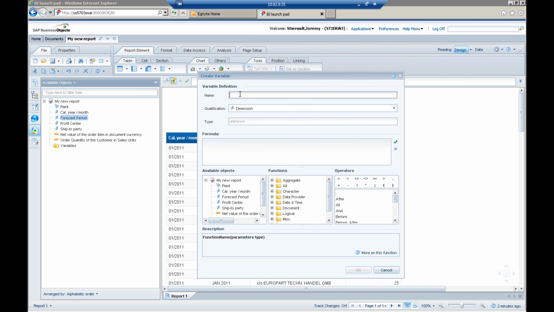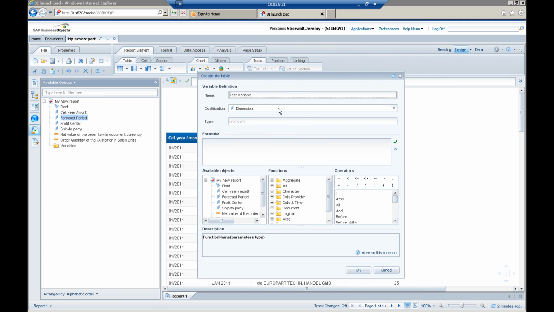The first is that we need to define the variable and provide a name for the specific variable that we're trying to create. In this particular case, we're just going to call this a test variable. A variable can be a number of different things, but typically you would create a variable to do a calculation within a report, or to combine data elements within a report, or to manipulate some of the existing data that already exists in a report.